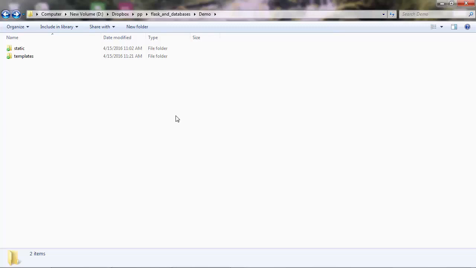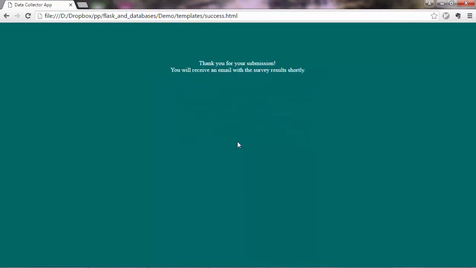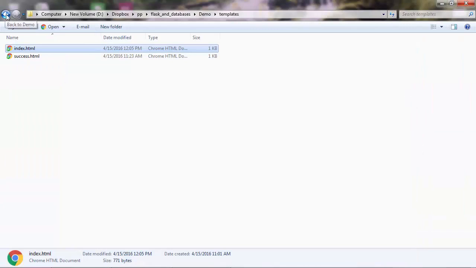Alright, in this lecture we will start building our Python script, which is the backbone of our web application. What we have so far is the front end, so we have the index.html page, which when you enter some data there and you submit, an HTTP post method is being triggered, and that post method navigates to this success.html site. And underneath this method is sending the email and the height. Now we want to make use of this pair of data and use it in Python.